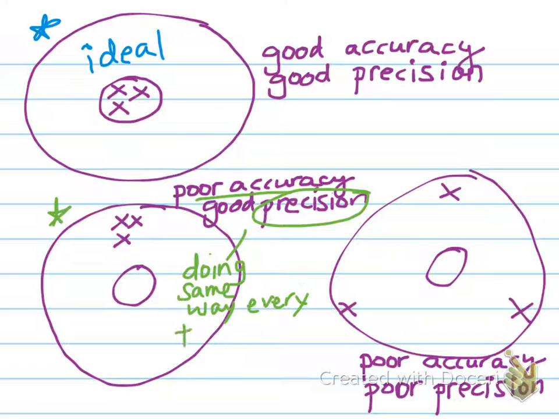If this is archery or darts, right? Archery, I'm pulling back my bow, I'm aiming the same way every time. Darts, I'm positioning my body and my arm the same way every time. I can help this person. I can say, hey, were you aiming here? But you hit here. So how about next time you try to aim down here? Because then it looks like your shots will hit the bullseye. It's easy for me to correct this person. I can just say, aim slightly differently.